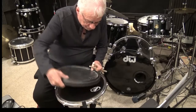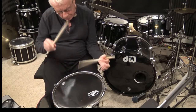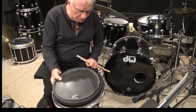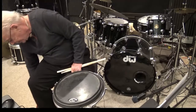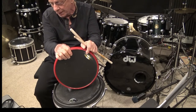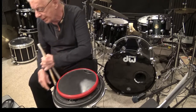The other drum pad, the Quiet Tone I use, has a regular drum head on it. It feels good. Okay, then I've used the Real Feel and the Remo drum pads and the Ludwig drum pads and the homemade drum pads. This is what I prefer, this pad right here. I'm not selling drum pads. What I'm doing is telling you what I like. You should go out to the market. There's a lot of different drum pads out there, and you use the ones you like. I like this one. Okay? Where's this, Pierre?